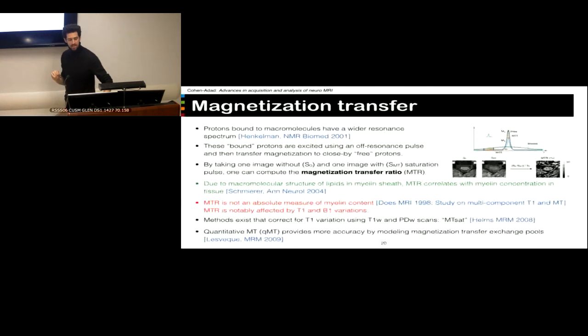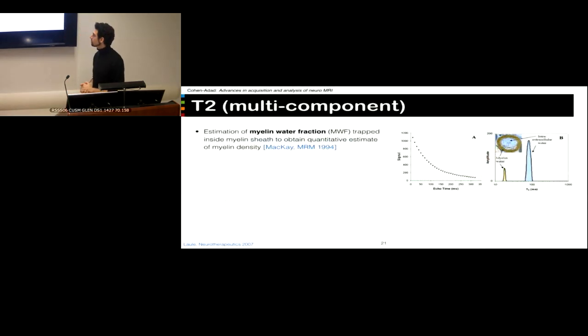So that's one technique. There is another one, which is fundamentally very different. The idea behind this technique, which is called myelin water fraction, is to estimate the proportion of water that is trapped inside the myelin sheath. Right? What's interesting with this water is that it has a transverse relaxation time, so a T2 decay, which is faster than the water that is inside or outside the axons. That's because of the interaction with the myelin.